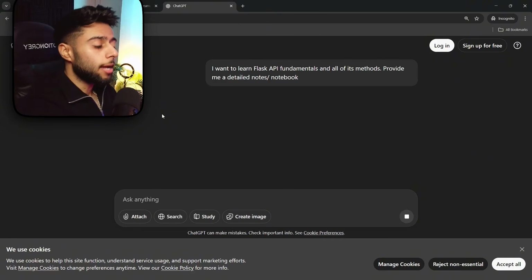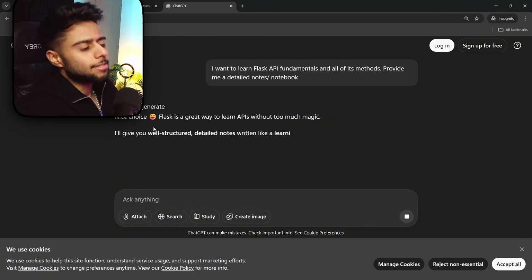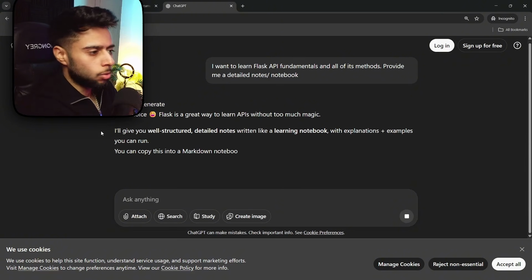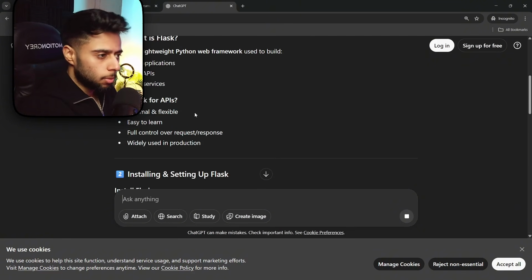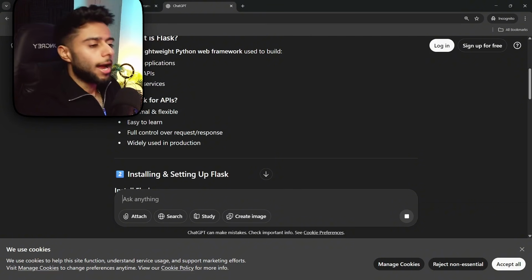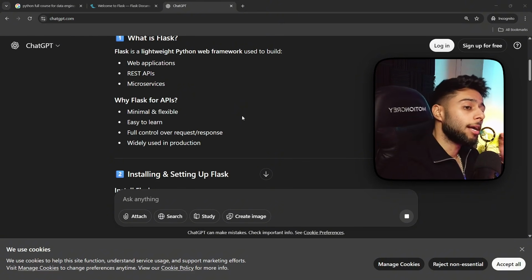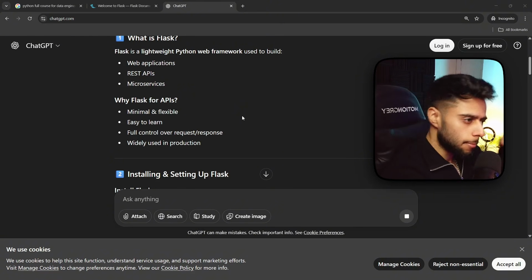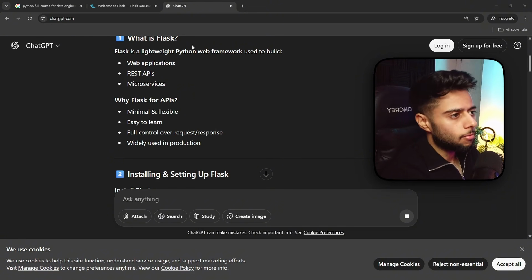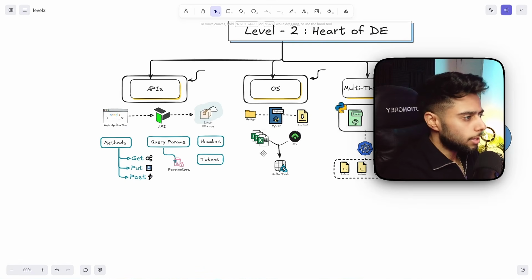It will actually help you understand all of those things, because now obviously we are living in the AI era. We do not need to go through the documentation. It's a good practice, but yeah. So it will simply give you this and you can create that as well. And don't worry, I will also create my own version of this notebook and attach it with the resources that you can refer to. Make sense? So it will help you understand Flask as well. Okay, Flask is done. Now let's come to the OS part.